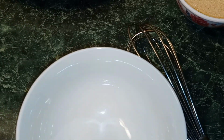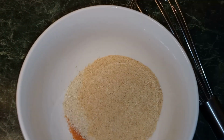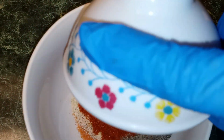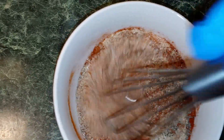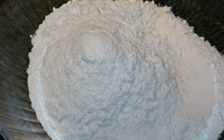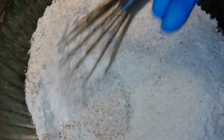Now to a small bowl, I'm going to add my sazon, my tablespoon of onion powder, tablespoon of garlic powder, tablespoon of ground black pepper, and my tablespoon of smoked paprika. And we're just going to whisk it together until it's well combined. Next to your flour, you want to add in your seasoning. Now we're going to whisk that together, and you want to make sure it's well combined.